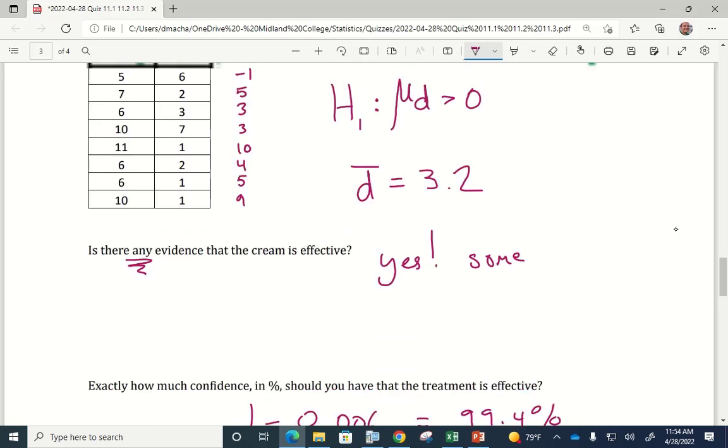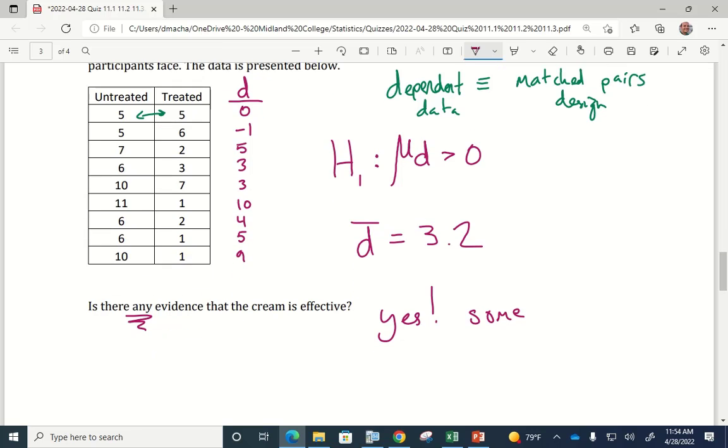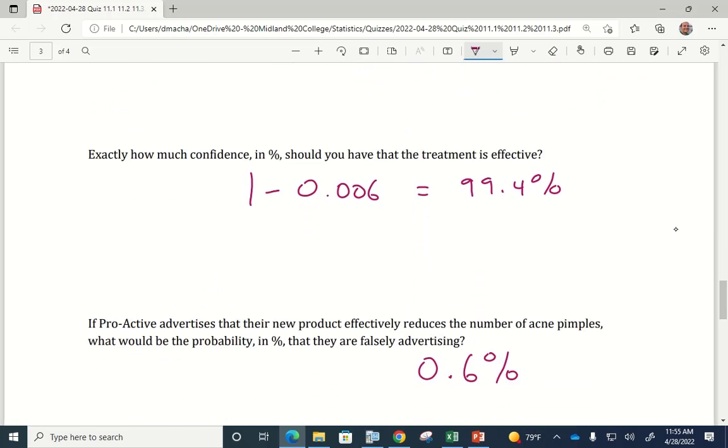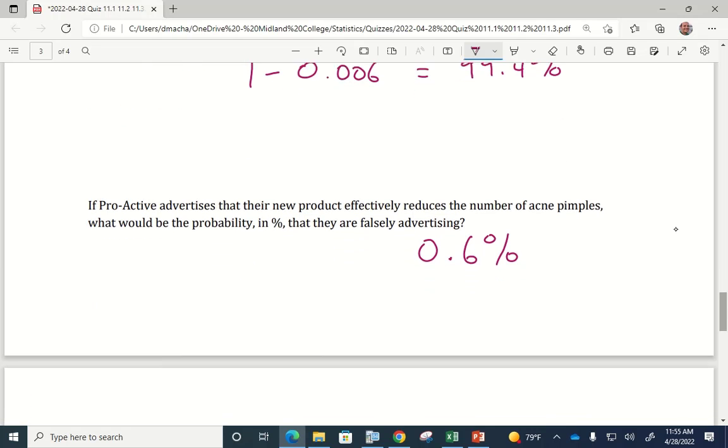And what that's saying is you're 99.4% sure that after seeing these results, seeing how most of the participants have a pretty significant decrease in their number of pimples from one side to the other, gives you pretty good confidence that if you applied this acne treatment cream to every teenager in the United States, you would see a decrease in the population mean number of pimples in the United States, right? That's a pretty easy claim to come to based on the evidence, so you have a 99.4% confidence.